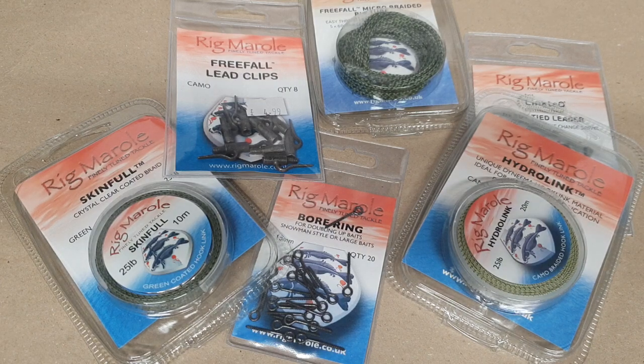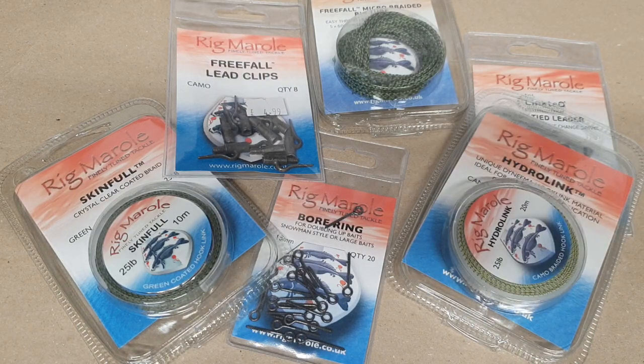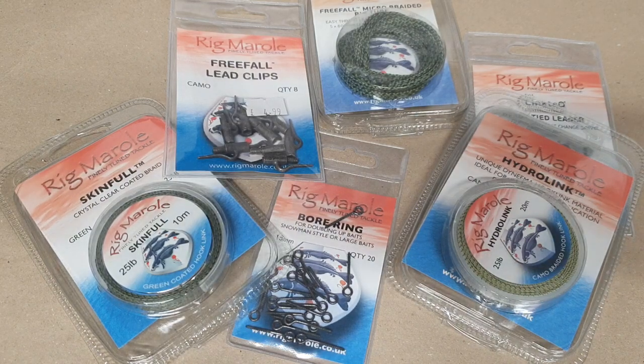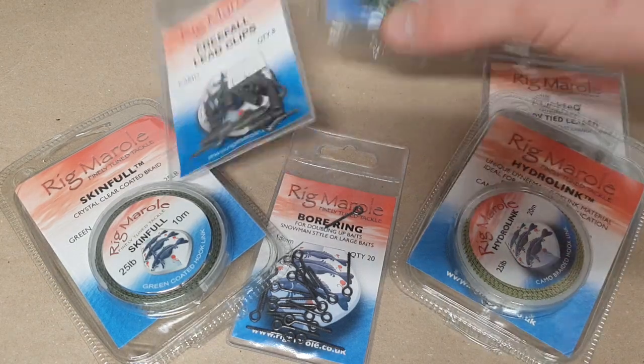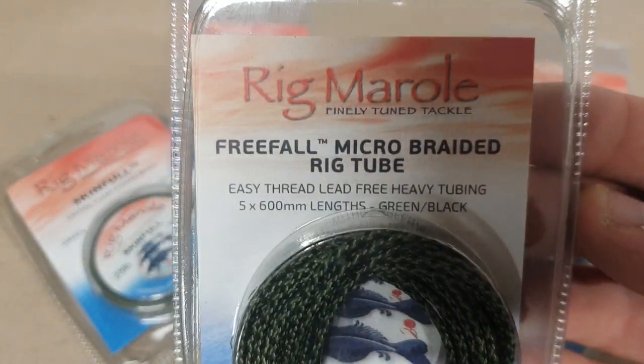But to be fair, the only way you're really going to get to feel these things, or really going to get to see how impactful they are, is to grab some components and put them together on your rigs and use these things in your angling, and you will see a difference, right? So some of this stuff is like no-brainer. It's so obvious that once you see it, you will have to use it. And one of my favorites, the thing that stood out to me before anything else, is this stuff.